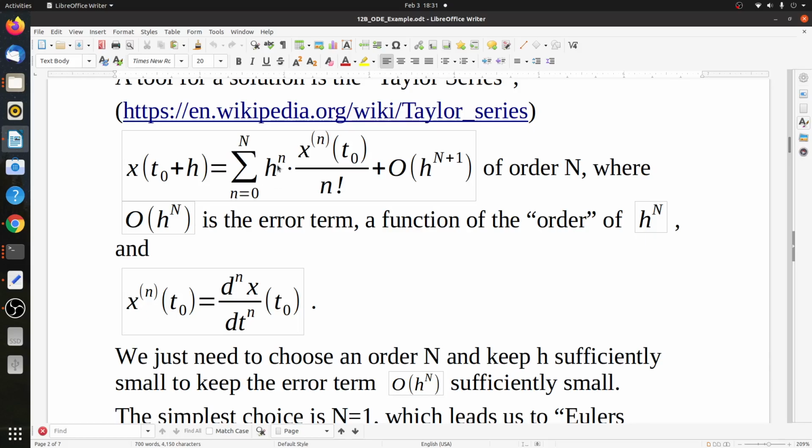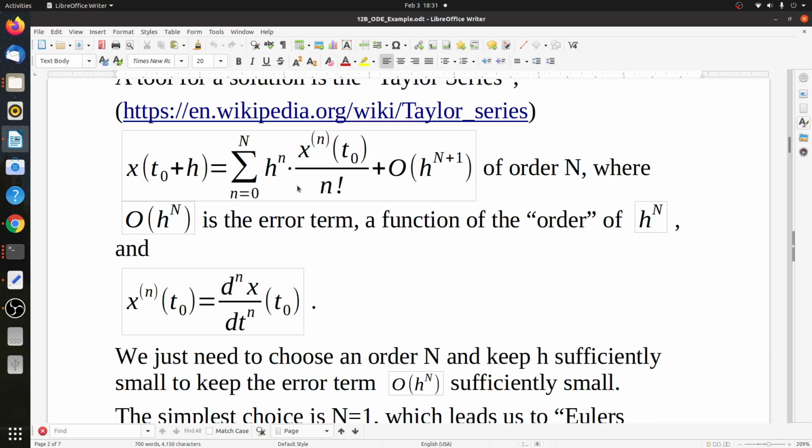Here we would have the term for n equals 0. Here h would then be there, and then we would have the zeroth derivative, so that's x itself, x of t naught. Here n factorial for n equals 0 is 1.